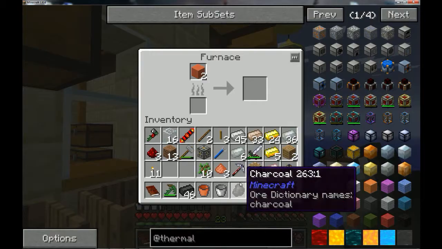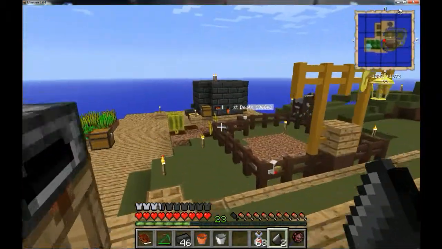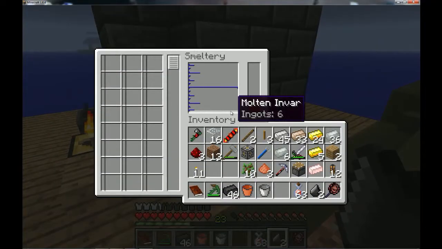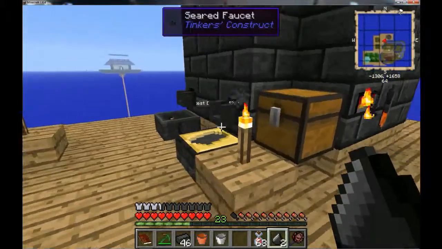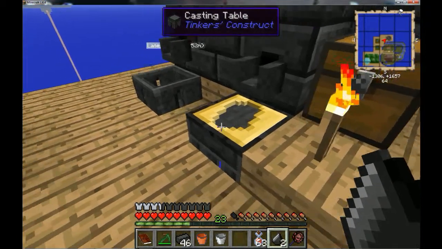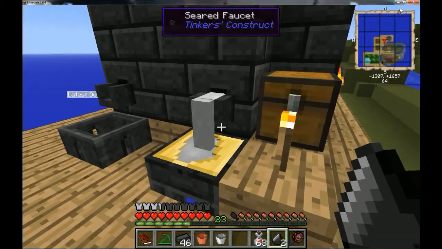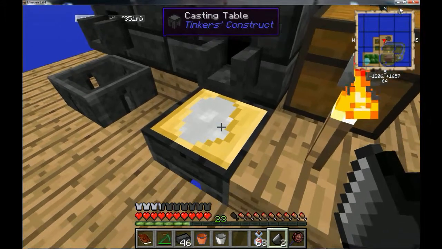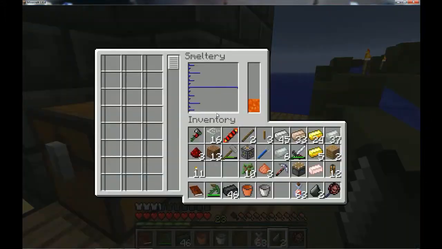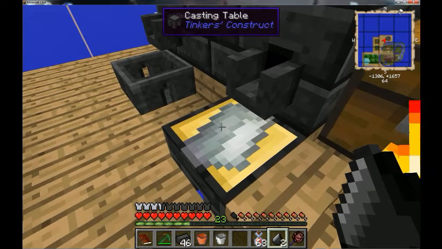I mean, I could put it through my Tinker's Construct smeltery. Speaking of that, we're going to go back over here and get more. And we got 6 molten invar. To put it into ingot form, you just put your cast down into your casting table, right click, and pour. And that's going to give you your ingots after they harden. And you just simply pour it right out.